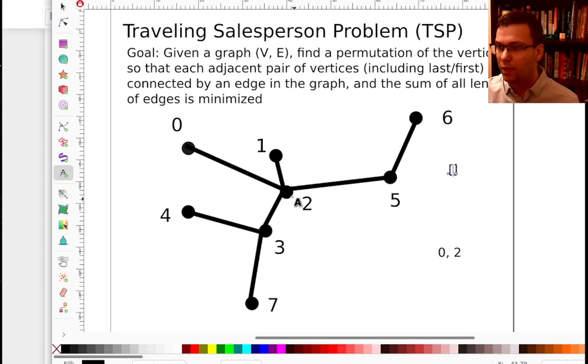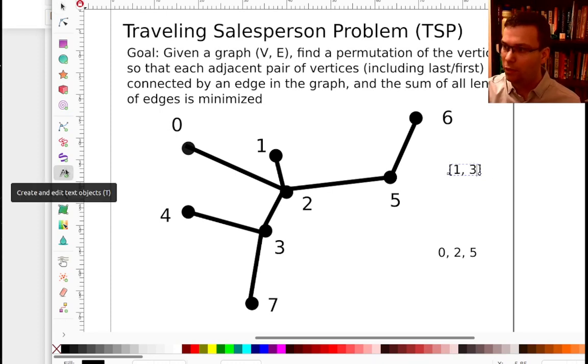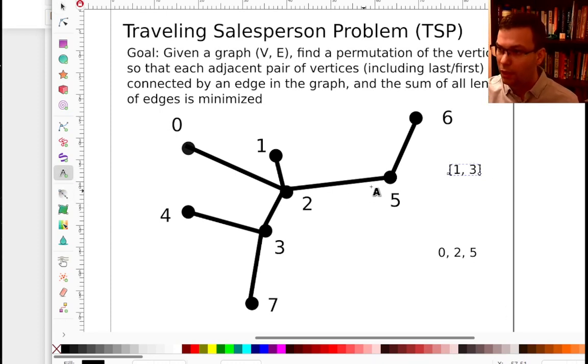And I add 2's neighbors. So 2's neighbors, in no particular order, 1, 3, 5. Okay. So that's great. 1, 3, 5 are on the frontier now. So 5 is the one at the end. 5 is going to come off next. So 5 comes off the frontier. I add 5's neighbors that aren't already visited or on the frontier. That would just be 6 here. So then 6 comes off the frontier.